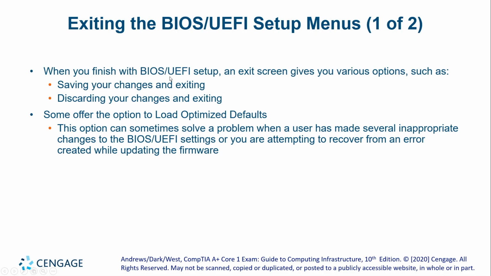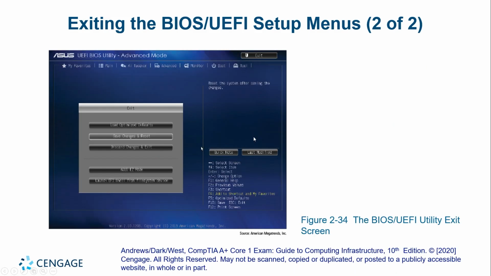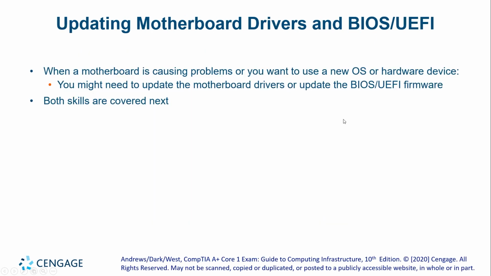Once you've got all your settings, you need to exit, but make sure that you save your settings. If you don't, then your settings will be discarded and you'll be back to where you were. So these are your options. You can save and reset, you can discard and exit, you can go back to the original defaults. Those are the different options that you have once you start to exit the BIOS setup utility.